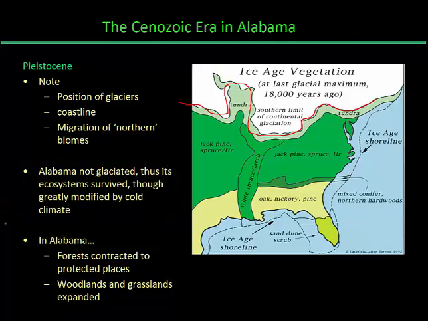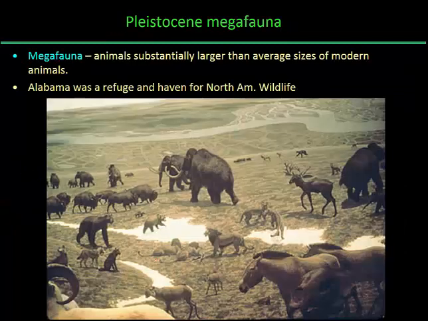Okay, let's move on. Now, I think the Pleistocene might actually be my favorite time period in Earth's history, because it wasn't that long ago, and because of all the crazy huge mammals that were roaming around the landscape at the time. This is a famous diorama from one of our national museums. I can't remember which one, that sort of illustrates all these animals at once. You would never see this many animals in one place at one time. But it illustrates the different forms of organisms that were around in North America.